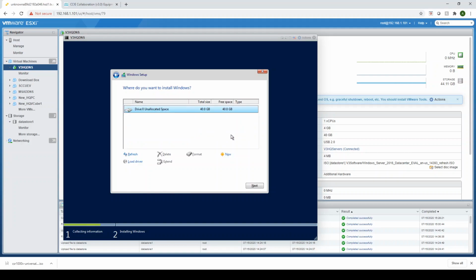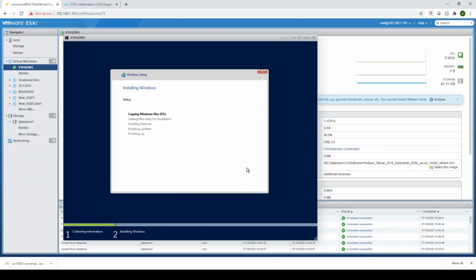Install Windows only. I missed that; I was trying to do an update. Okay, select my disk. Next. This will allow it to format and install Windows.